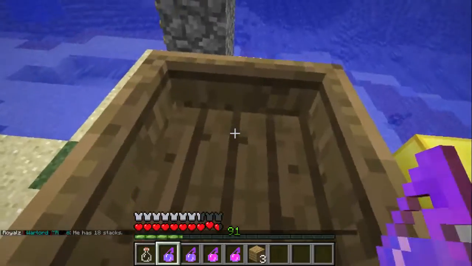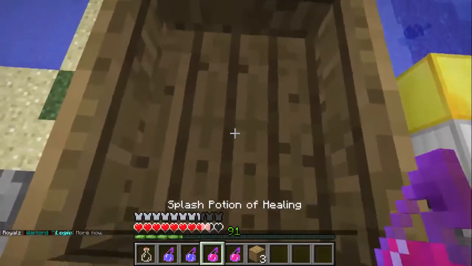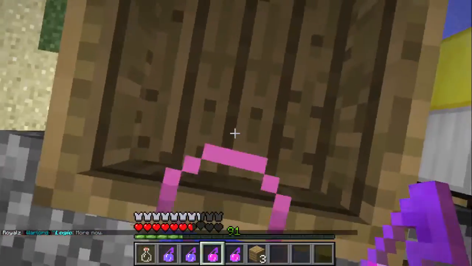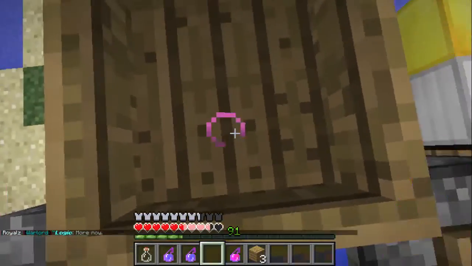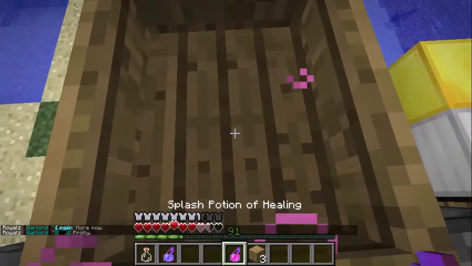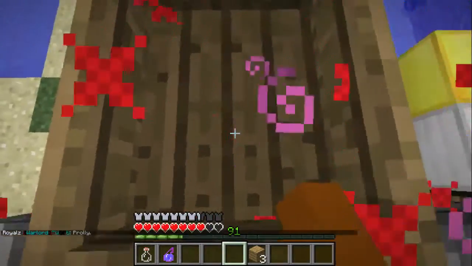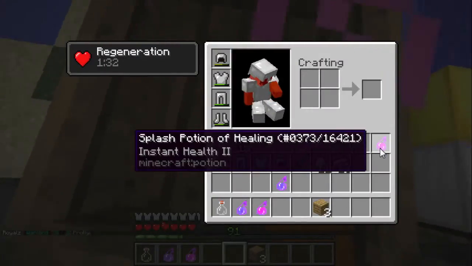But yeah, basically I'm doing this in iron armor. And you're going to want a couple of splash potions of healing when you're doing the iron armor. So just like that, and actually I need to eat now. I'm actually gonna grab two more, I'm probably gonna need them.